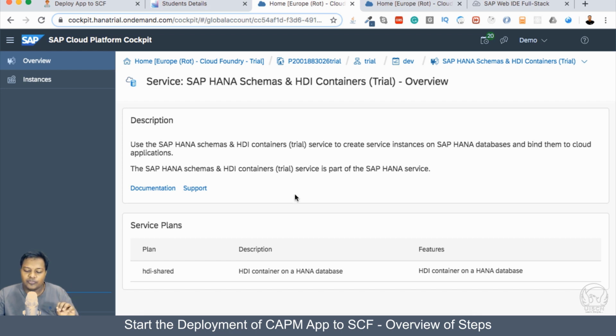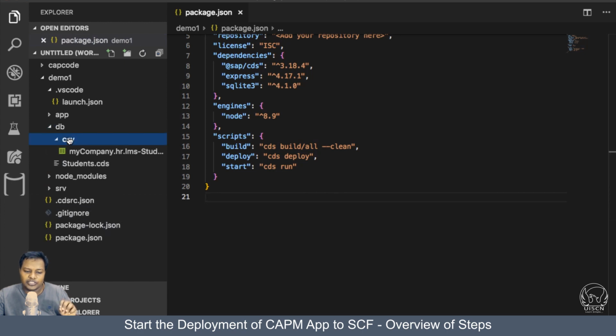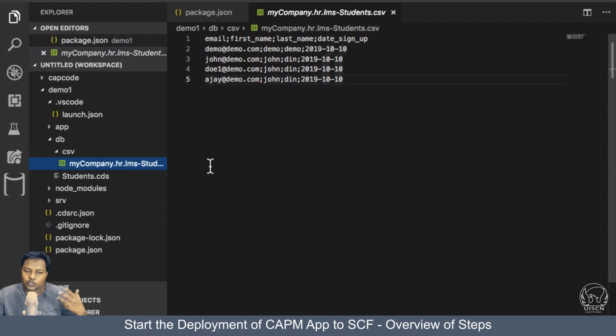But the point here is that with the help of our CAPM programming model, we will be able to create artifacts in our HDI container at runtime. That means when my program runs or when my program gets deployed, at that particular time, I can create tables and structures in my HDI container, and all of those are internally managed by the library. So you as a developer are only focusing on the structure which you have, which is the CDS structure. In my DB folder, I have the CDS structure of students, and I have the CSV data. You don't have to go inside how the SQL commands are deployed. You will just build and deploy, and at the time of deployment, you will see all those table structures getting created. So this is one of the very exciting parts.